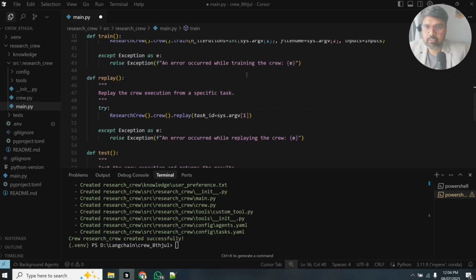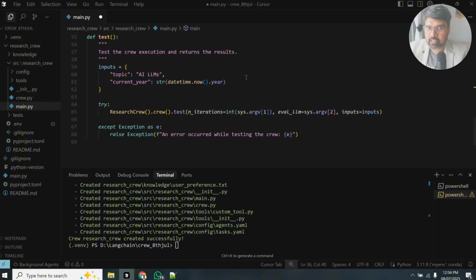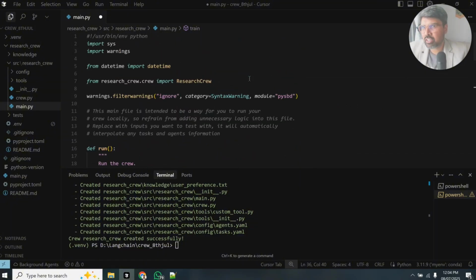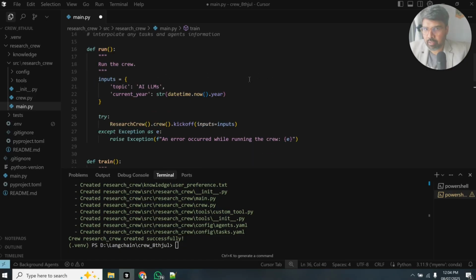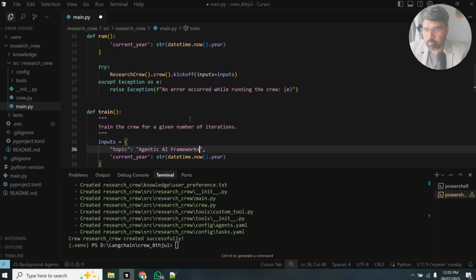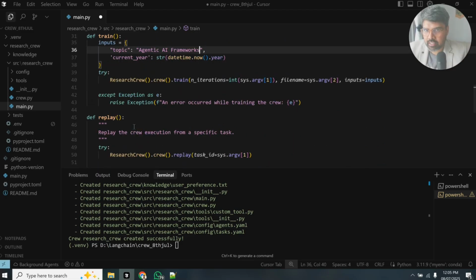Okay, and it is also going to use Google Serper API as a search API to go and search everything. This code is just trying to run this. You don't need to go into too much detail about how these things are happening. You just need to change the task a little bit and mention the topic, and it will do all the things for you in a very professional manner.